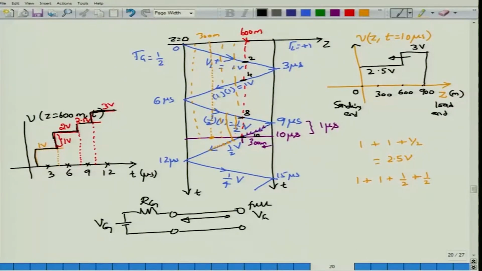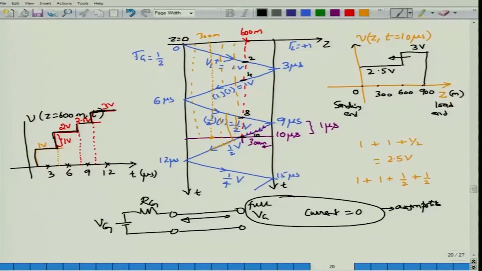entire length. What would be the current distribution? Well, current would be equal to 0 in the case of an open circuit. Eventually you will see that the current is 0, but mathematically these values are reached asymptotically in time, that is, they will be reached eventually, but if you wait for sufficient microseconds, then the voltage would have reached almost the open circuit voltage, and therefore these values are all right. Okay. So, you see a steady climb or an overdamped climb towards 4 volts. Okay. So, this is the solution for this problem.